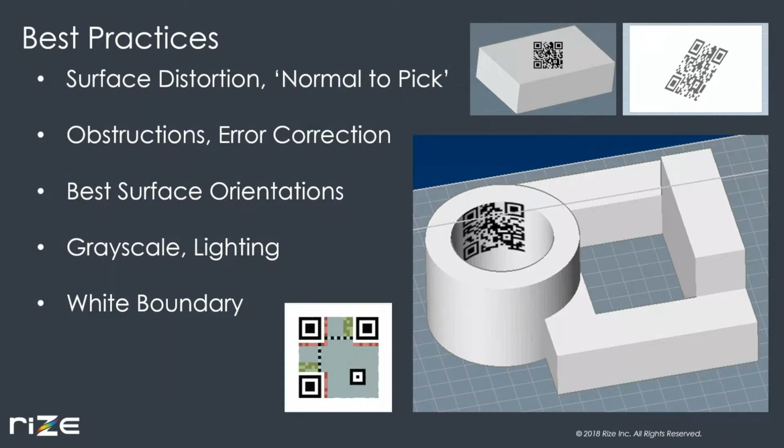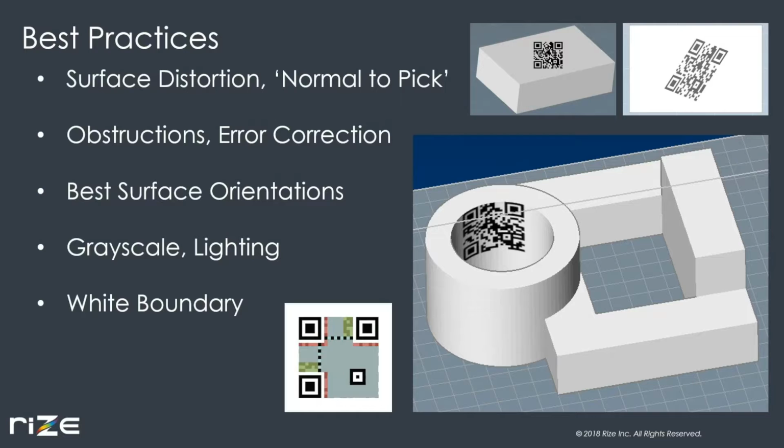Now, QR codes offer a lot of power, but there are some things you'll need to pay attention to as well to ensure that they perform properly. One thing to be careful of is distortion of the code, which can happen when it's applied at an angle or onto a curved surface. The codes on the models shown in the images both became distorted due to angled application in one case and a curved surface in the other.